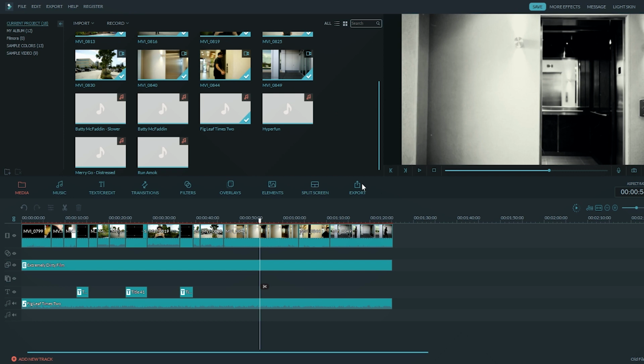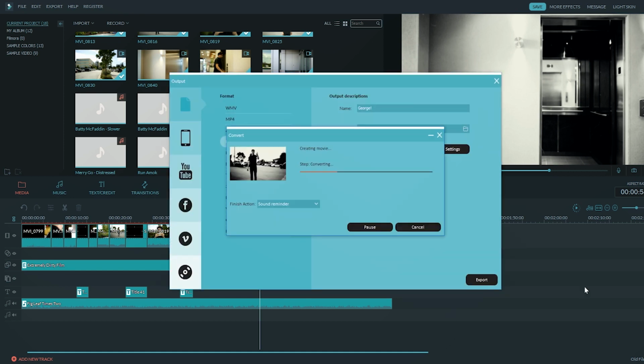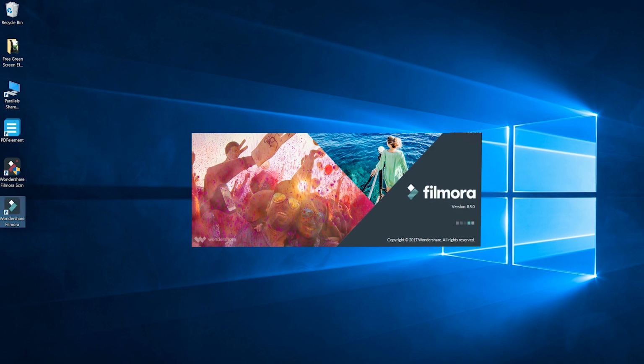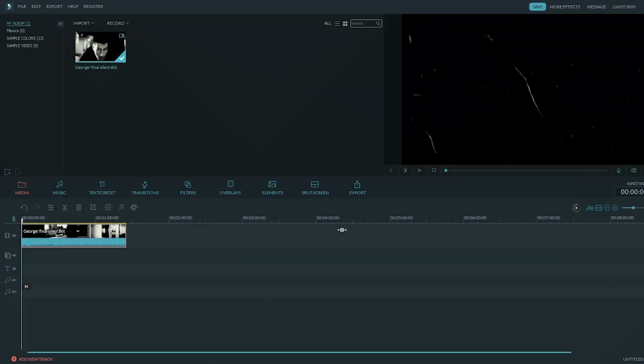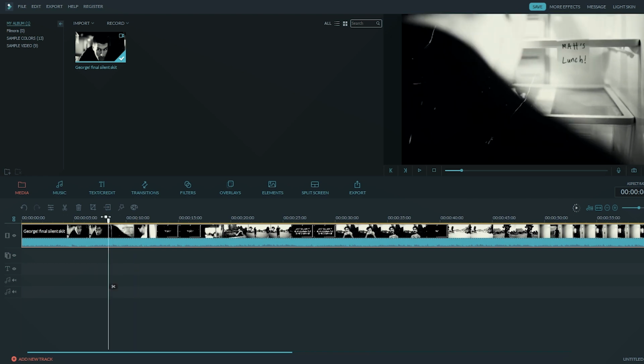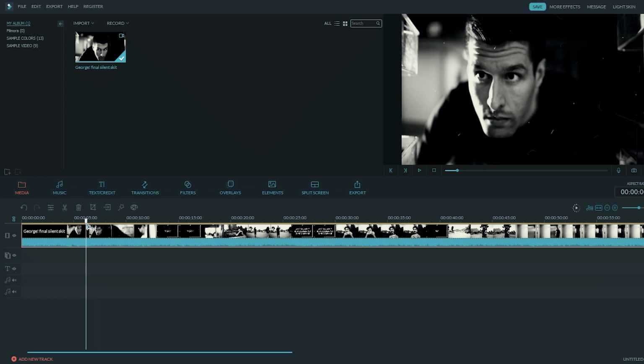Now I'm going to give you a few more tips to make your movie look even more like a silent film. But first, I'll give you a workflow trick when working in Filmora. To apply some of the Filmora effects, you have to add the effect to each one of your clips individually. As a shortcut, after you finish your edit and applying the overlays in color, you can export your video and reimport the video into Filmora, then apply anything you want to the whole clip. Take into consideration that when you export a video multiple times, it loses some quality. But as you are doing an old film look, it should be okay.